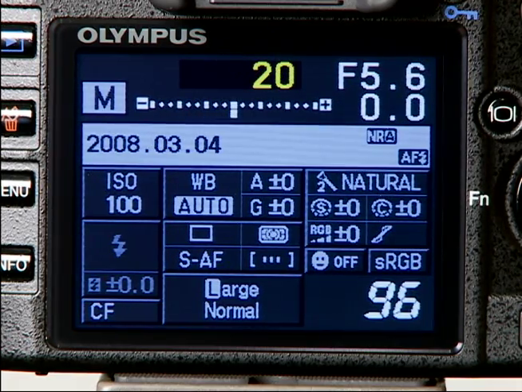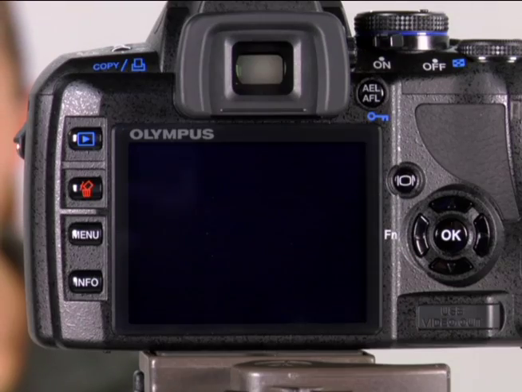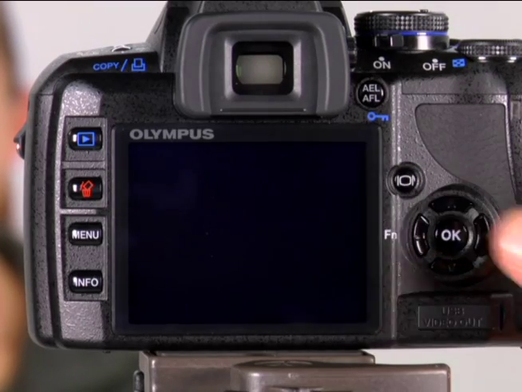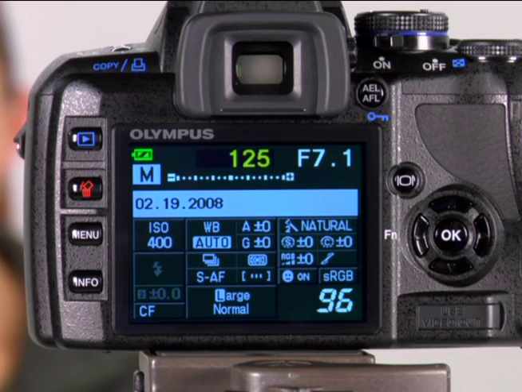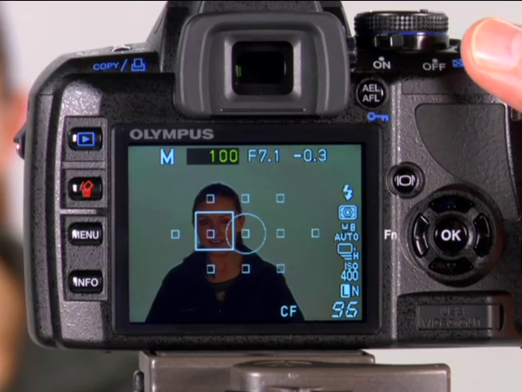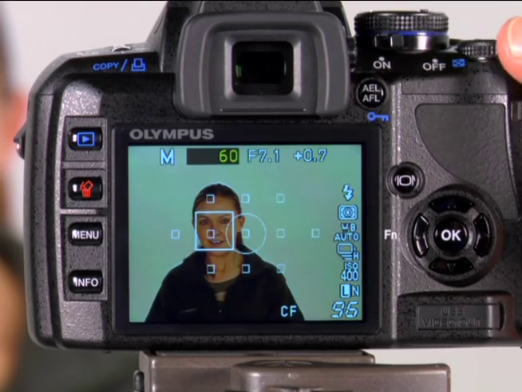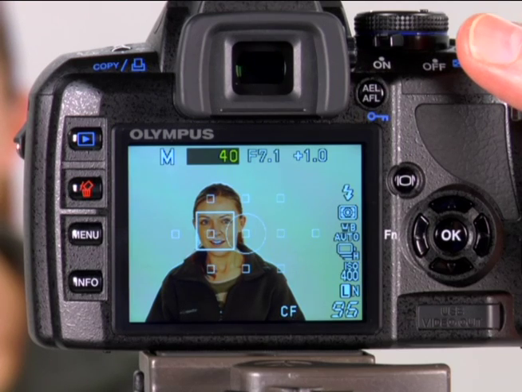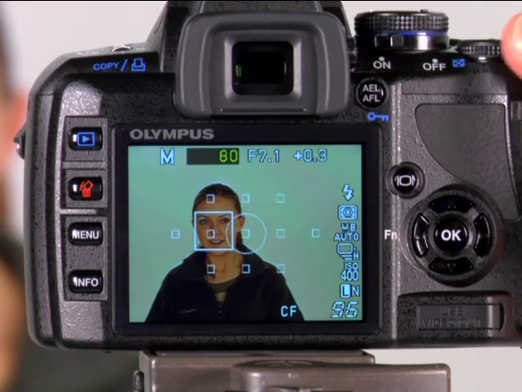Another way to operate in manual mode is to use the camera's live mode setting. Press the bracketed button near the camera's 4-way controller pad to pull up live mode. The selected shutter speed value will be highlighted in yellow. To change the value, you still rotate the control dial to the left or right. Instead of seeing a scale in live mode, you will see a number appear in the far right corner that will indicate whether your picture is under or overexposed.